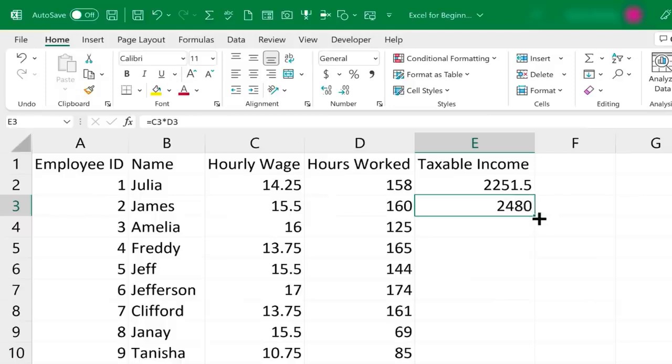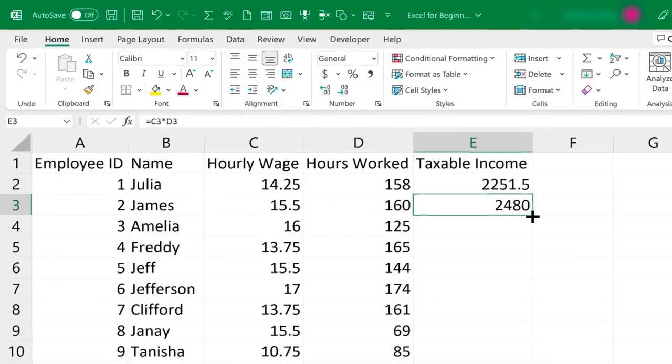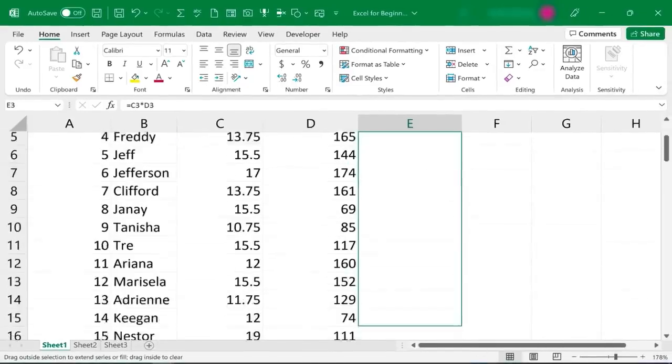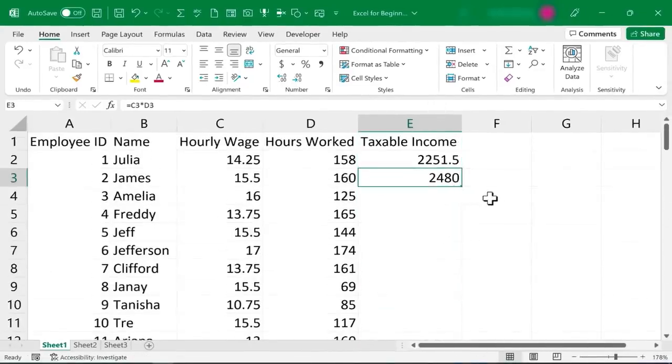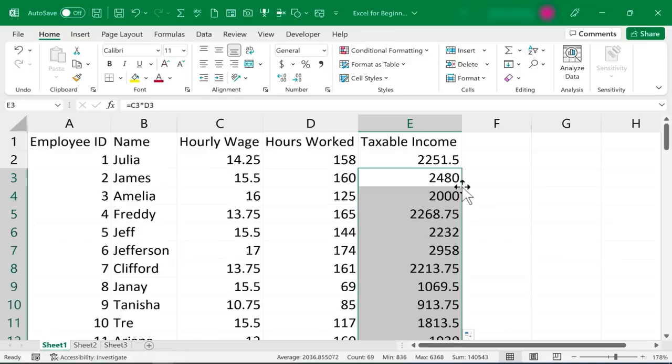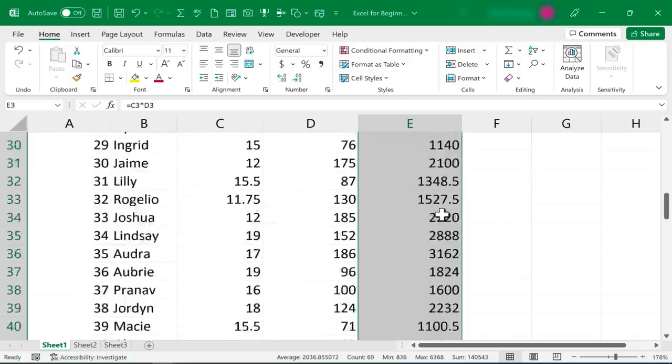If you remember, the autofill handle lets me extend a pattern. If there is no pattern, what it does is it copies the contents of a cell. So I'm going to use the autofill handle, and I could click and drag all the way down the spreadsheet like I have in the past, but I want you to see a shortcut. If you have a table basically of data that's all together, instead of clicking and dragging on the autofill handle, it is faster just to double click on the autofill handle and it automatically extends down the page.